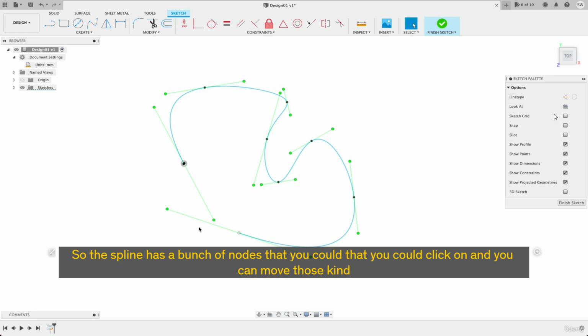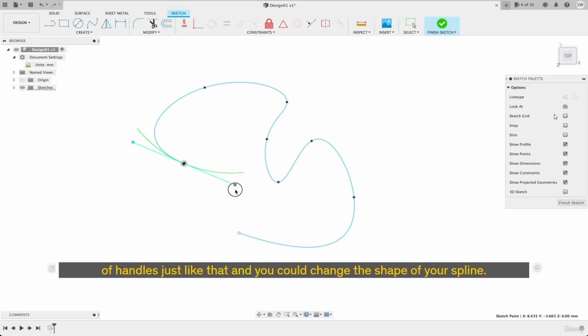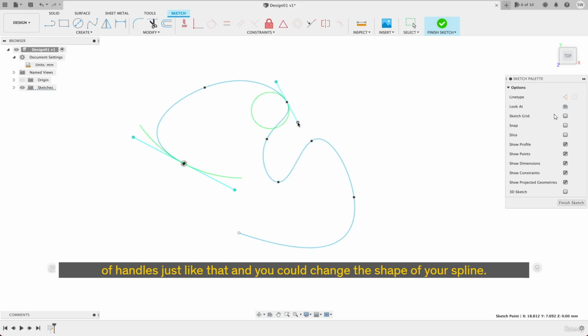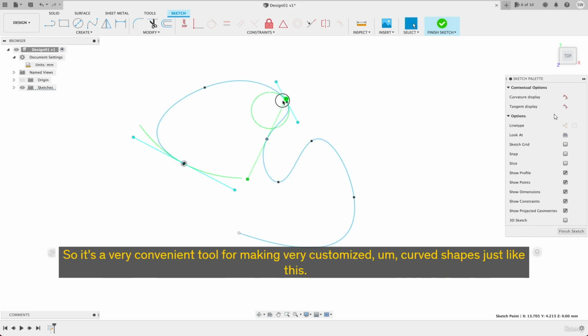So the Spline has a bunch of nodes that you could click on, and you can move those handles just like that, and you could change the shape of your spline. So it's a very convenient tool for making very customized curved shapes just like this.